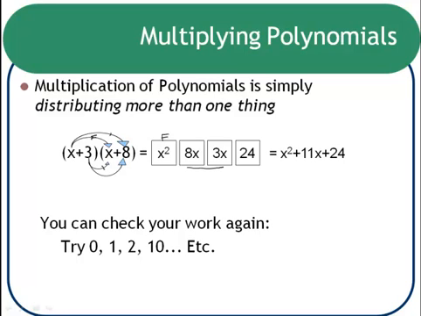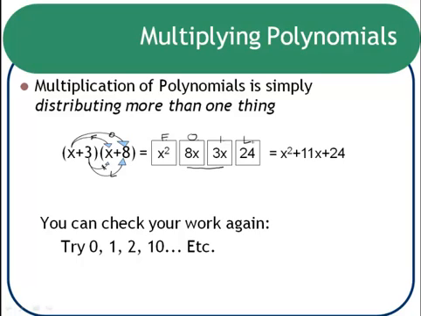And then the outside most terms need to be multiplied together. Sometimes those are called the outside. The inside terms need to be multiplied together, so this term here and this term here, the terms on the inside. And then the last term in this and the last term in this have to be multiplied together. And so those four arrows conveniently form the word FOIL. Some teacher a long time ago noticed that and used that, and it's kind of a helpful acronym.